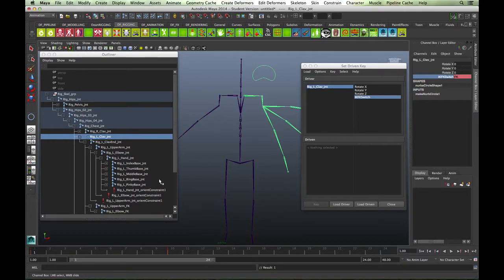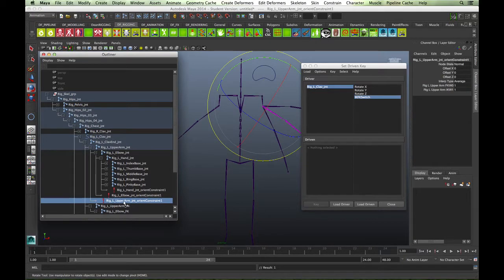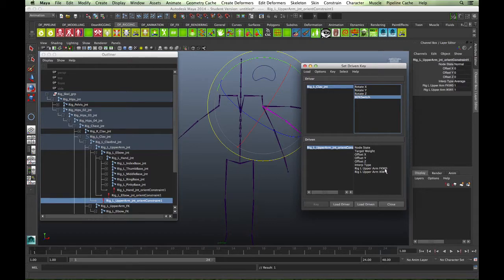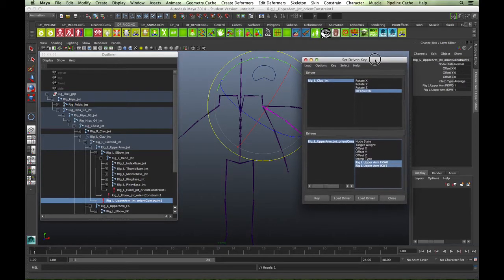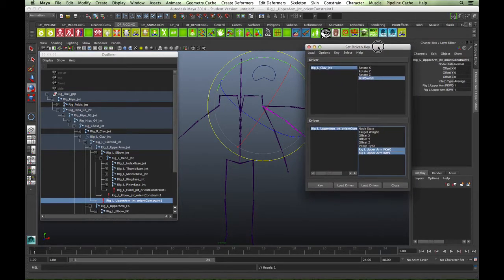So in the outliner, let's go to the upper arm constraint first. Load it in as driven, and you'll see in the values we've got these two IK FK attributes exposed here. At frame 1, we know it's FK, so we want the value to be FK 1, IK off.